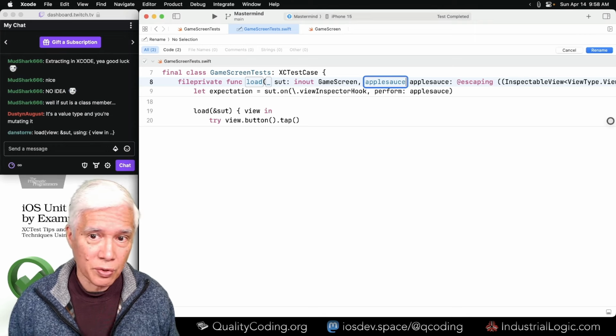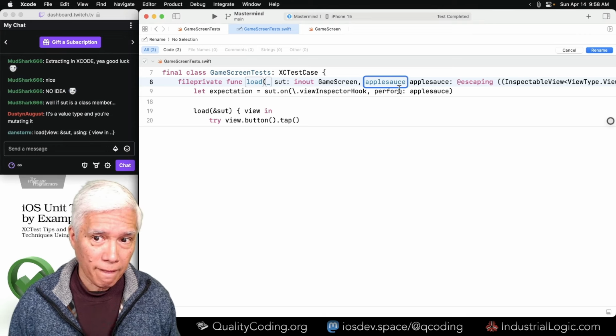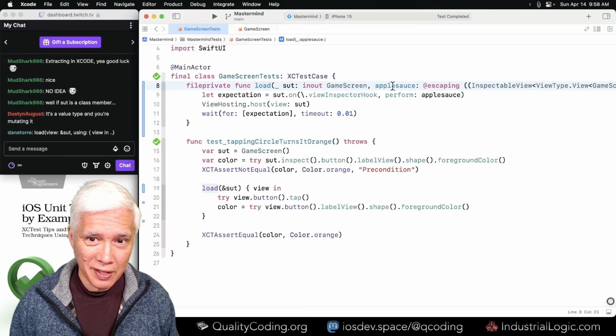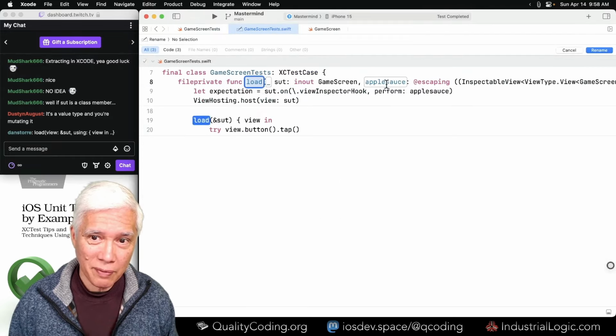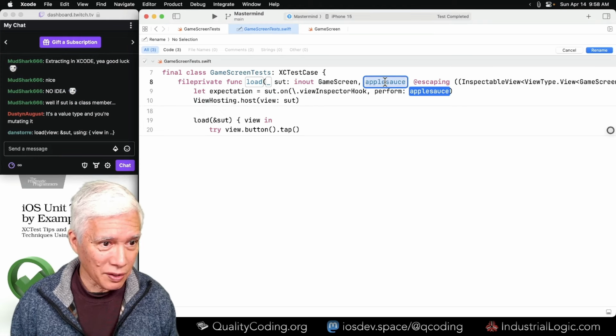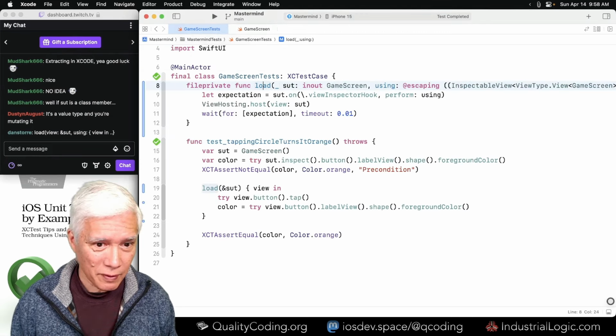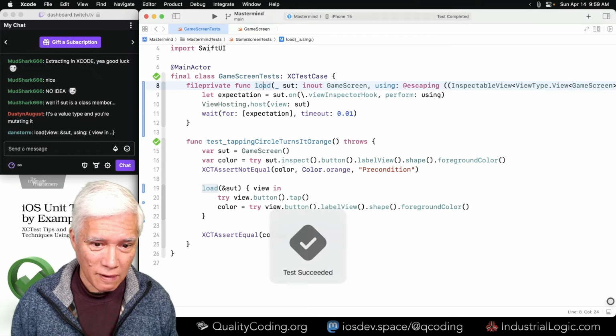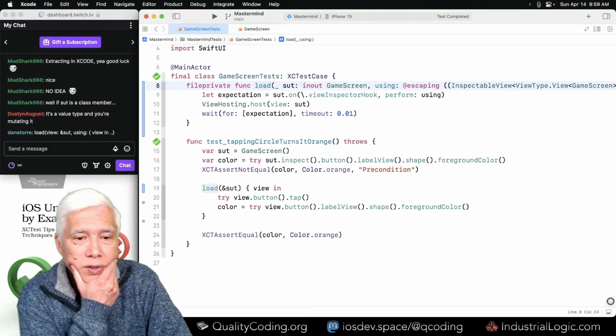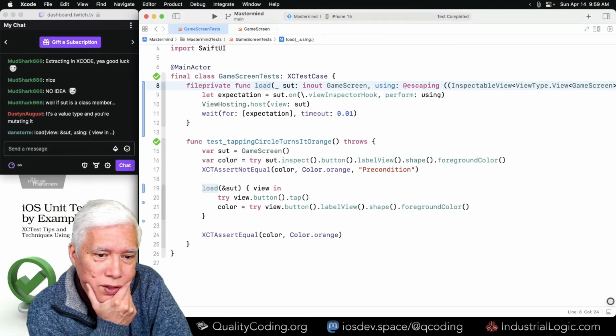this is a trick I learned. If you give an anonymous name the same name as its thing, it coalesces it. And now we can do an extract rename using, I don't know. Load SUT with the view.